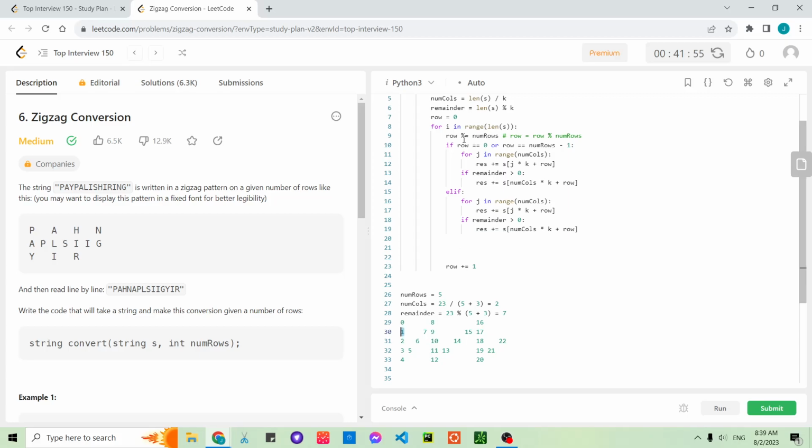No, wait, so this I is still referring to an index in the string here. So row is now equal to 1. Okay, so after all of this, increment row by 1. Now we're at row 1. So here we are. What do we need? For j goes from 0 to 2. So 0, 1. We will have result plus row, so that still works.